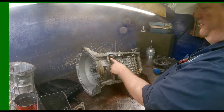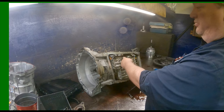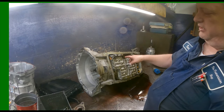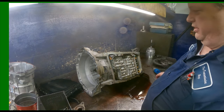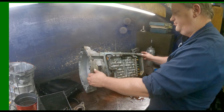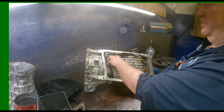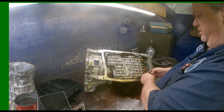This is your solenoid that allows it to come out of park and put it in park. So it makes it really difficult putting this manual valve on here because it's spring loaded. So the units that don't have all electric, this solenoid wouldn't be there.